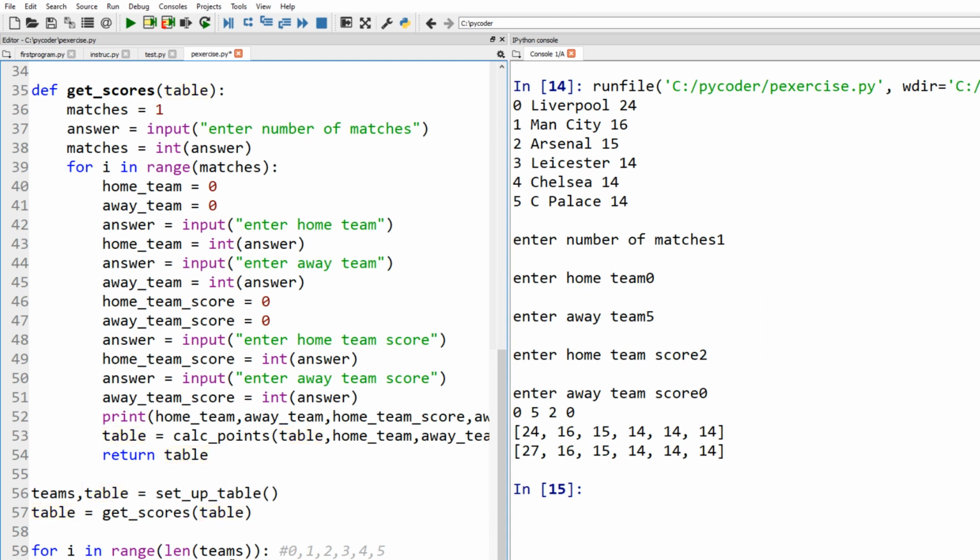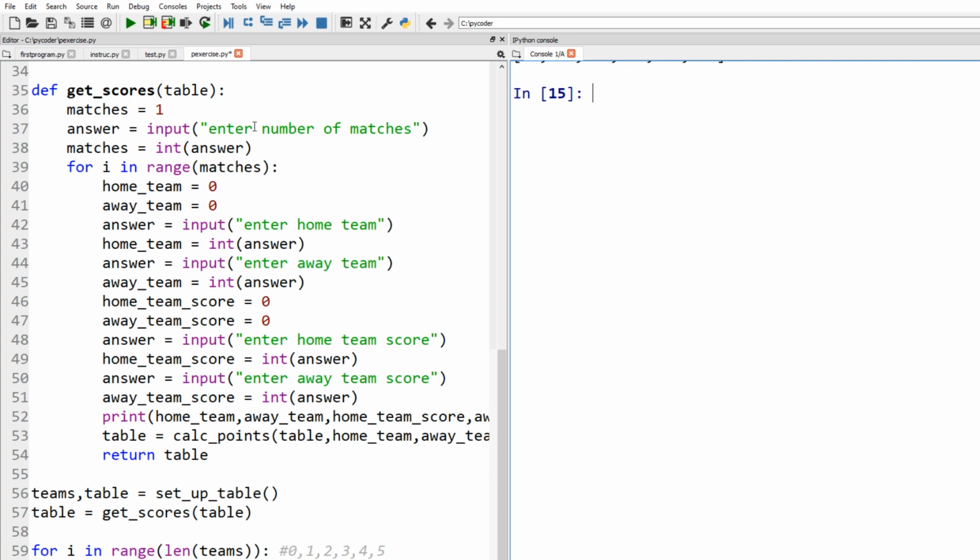So you can see in our results, we correctly updated it, but we just showed you the points like 27, 16, etc. If you want to see the table correctly, you need the teams as well. So we can pass the teams with the scores when we set up the table, and then pass that to the get scores.